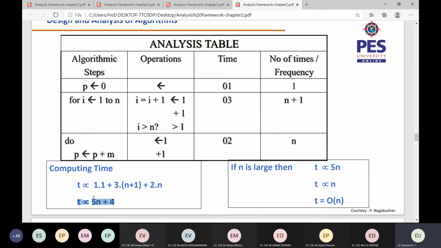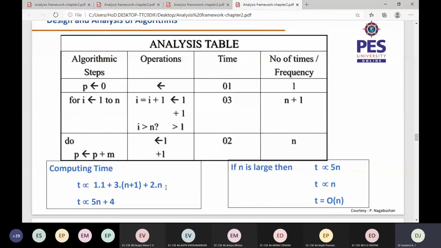As the input size increases, the amount of time it's going to take increases. It's a linear function, isn't it? The amount of time taken for an increase in the input size is linear, right? The change is linear. So this is a linear equation. All right.